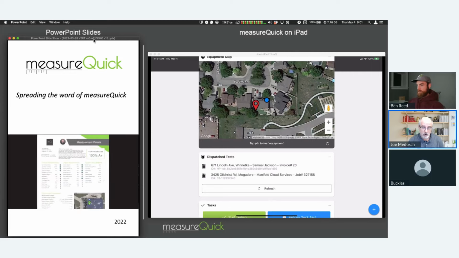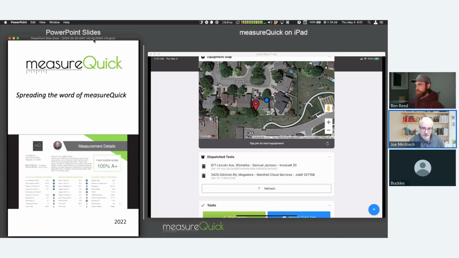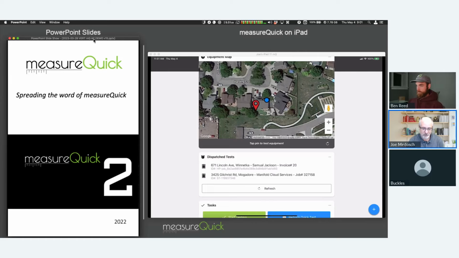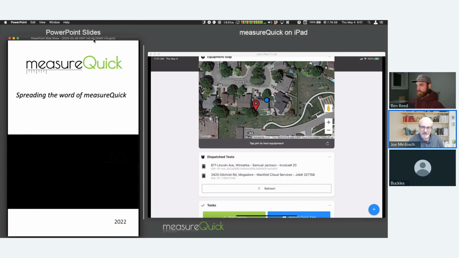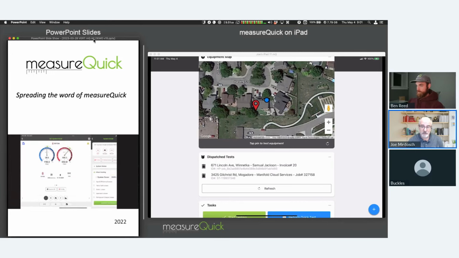To clarify, you can only see the jobs that are in your company. You cannot see all of the measureQuicks that are out there. So whatever your company has done, you may see that. And if you're lucky, you've got pins on all the houses that are all around where you're at. So you want to make sure those pins are identified correctly as to where that unit is. That red pin is where that AC condenser is outside.